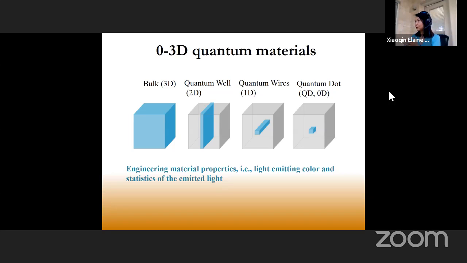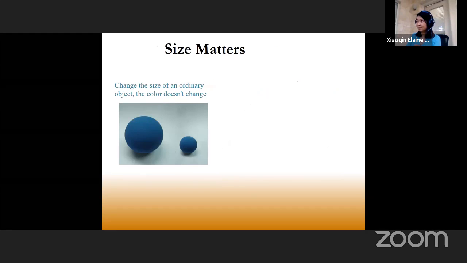So if you were to put a single electron hole pair into a quantum dot, just like an atom, once they're excited into an excited state, because of Pauli blocking, they cannot reabsorb until that energy is released somehow. So in that case, you will get what's called a single photon emitter.